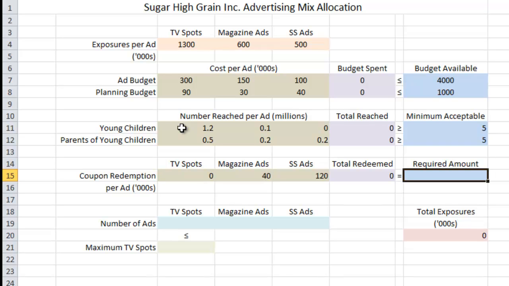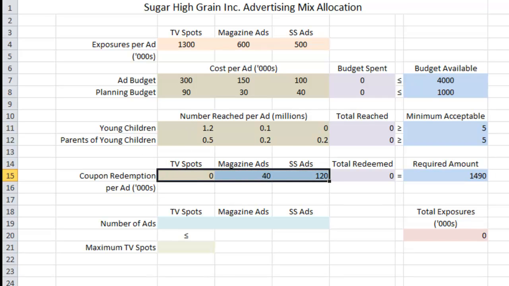The Sunday paper is a big ball of ads, so we expect to have a ton of coupon redemptions in the Sunday paper. And they have set this at $1,490,000. So again, that's in thousands. I'm going to go ahead and center this.